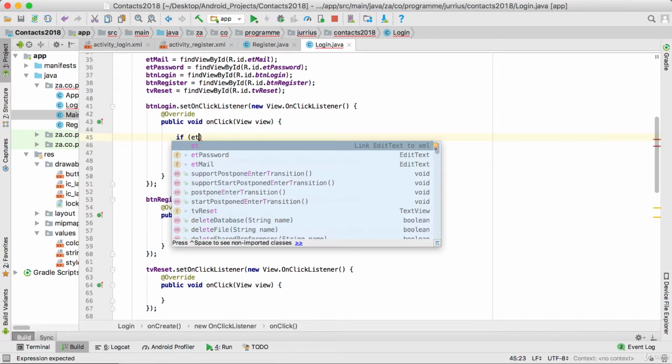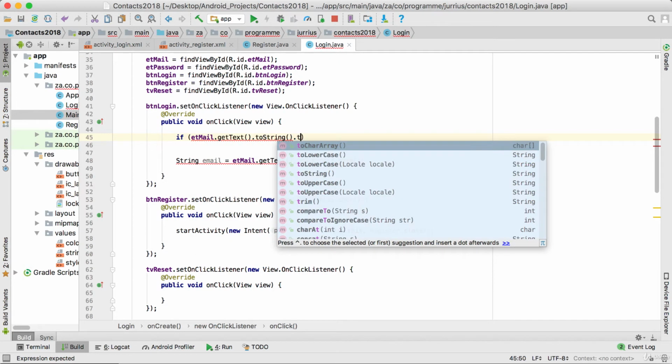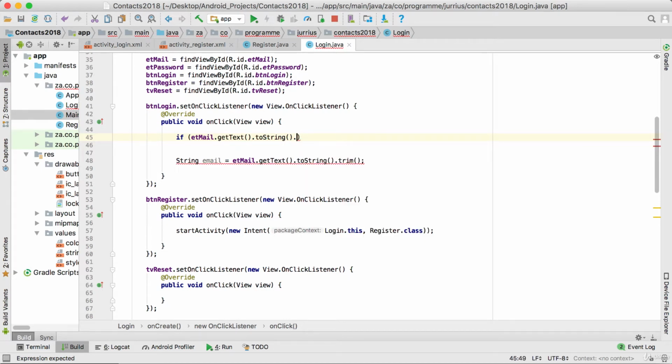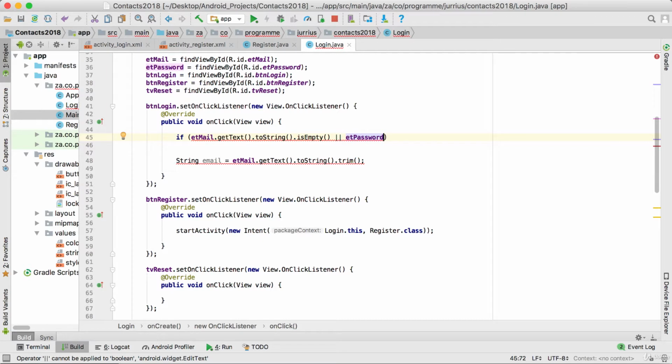So we're going to say if etmail.gettext.toString.trim is empty. Well, let's do that before the trim, if it's empty. So if that one is empty, or at the same time also et password, or not at the same time, whether that one or this one is true, or both, doesn't matter.